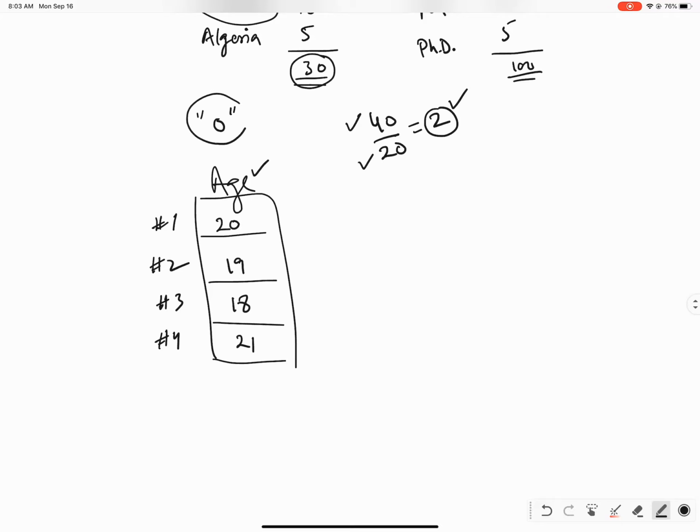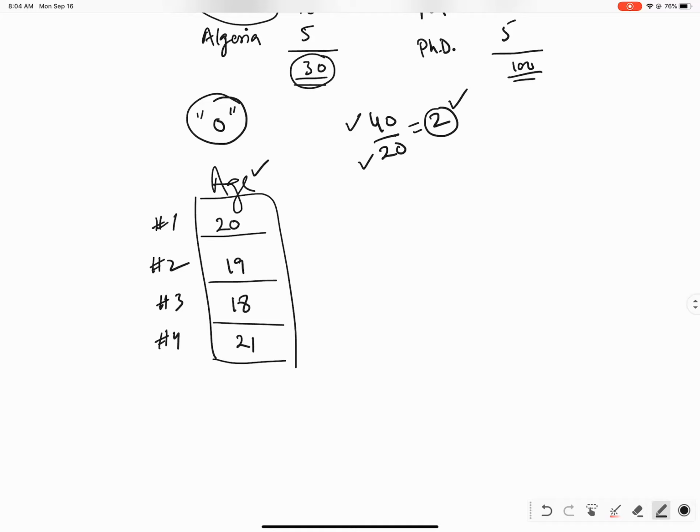The value 0 for age means the absence of age. Age does not exist. Somebody who's 0 years old does not have an age. Obviously, we will never meet a person who's 0 years old because that person does not exist. But hypothetically, if somebody had an age of 0, it means the absence of age.